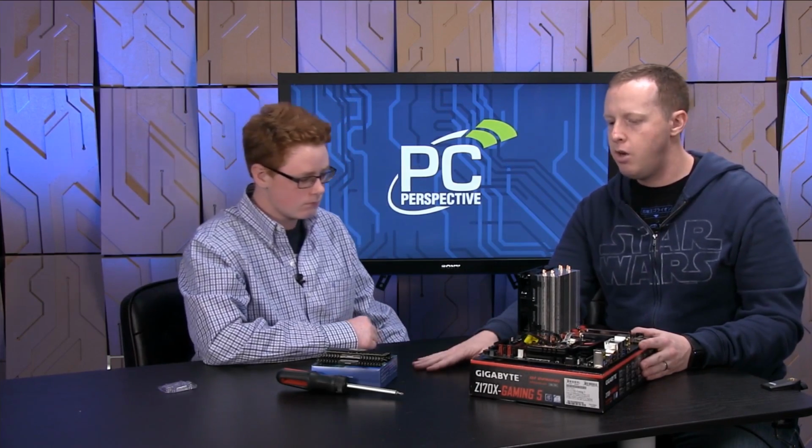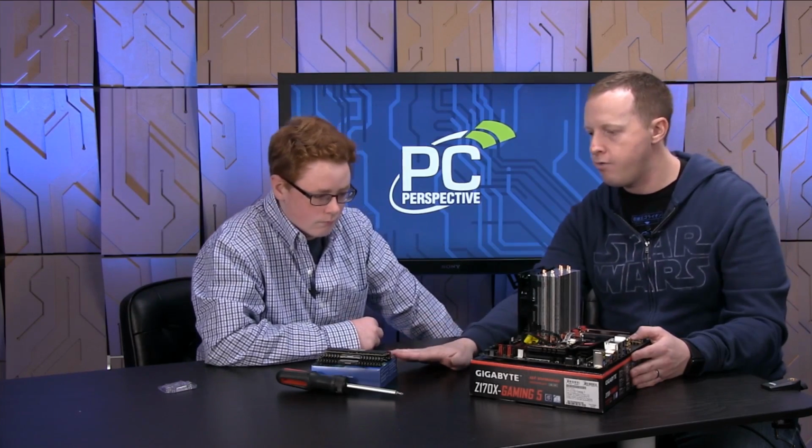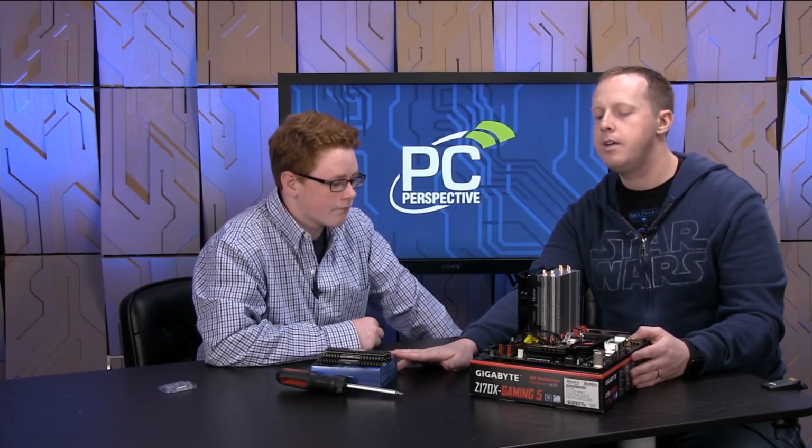All right, up next, we're going to do the memory, right? So we talked about this a little bit in the first part where you asked, could you just add more memory, and you didn't have to remove any. As it turns out, this motherboard and most motherboards based on this platform have 4 DIMM slots, dual inline memory module. And that's where your memory gets installed, our DDR4 memory from Corsair that we have right here.